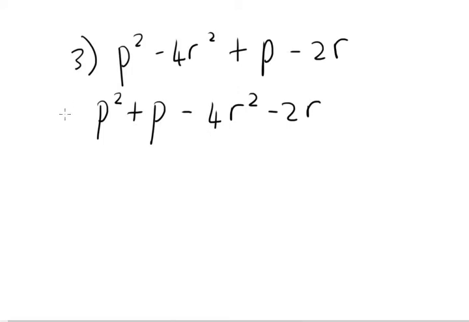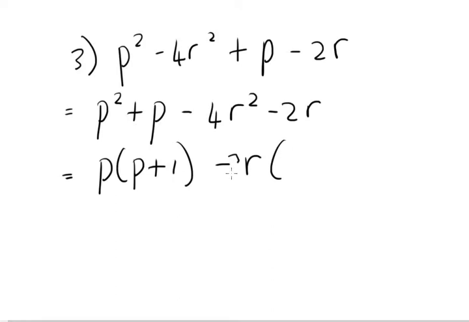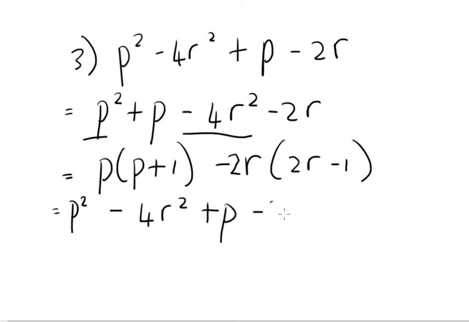Now sometimes when it comes to grouping, you might take a certain strategy and it doesn't work. Like in this case here, it looks like it's not going to take me anywhere. So I'm left here with positive 4. Even if I take out 2r there, I'm left with 2r minus 1. So in this case, this hasn't taken me anywhere. So my other option is that I can work with the squares, right? So then I've basically got p squared minus 4r squared plus p minus 2r.